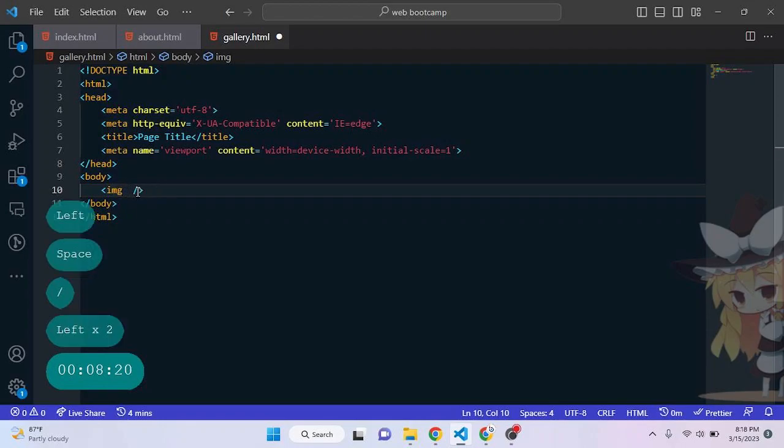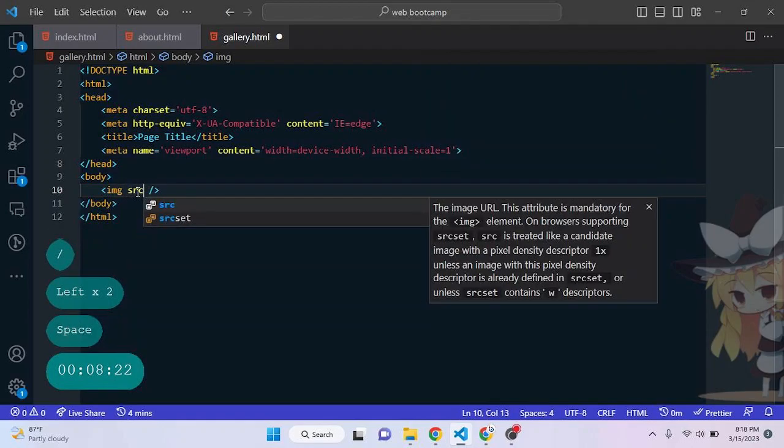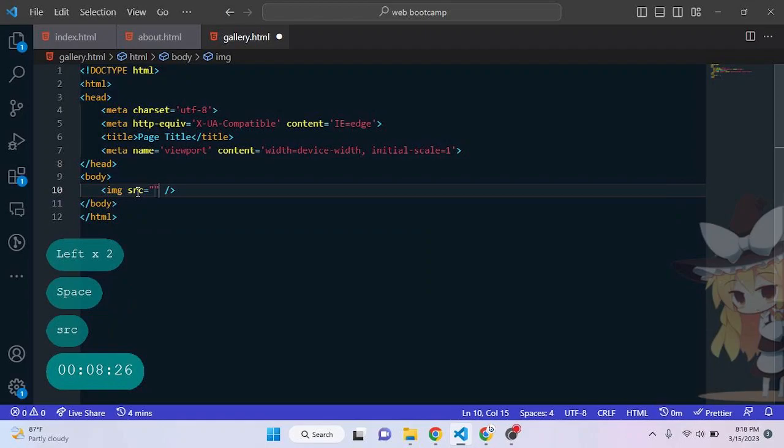So inside it there's something we call src. And what is this src? That's your source, your image source. What does image source mean? It's the directory where you store the image you want to display on your web page. So normally you have to import or download the image you want to use and put it in your assets folder. And remember yesterday we created some folders inside our assets folder, which includes the image folder, right?